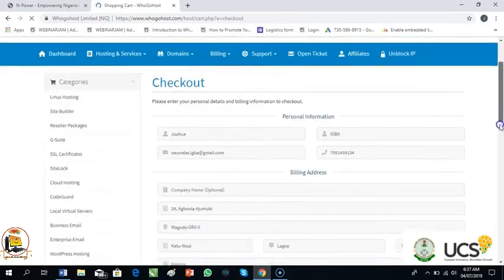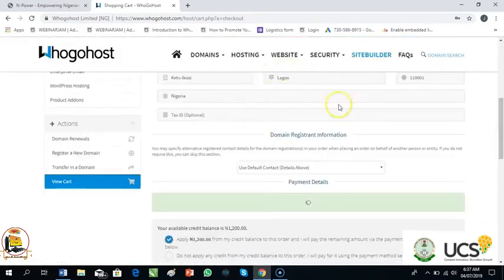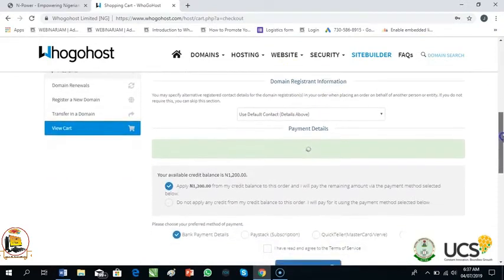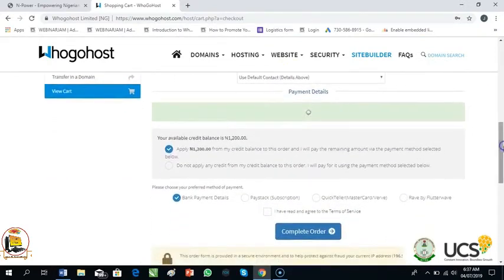Because I've already signed in, here is my information. What I'll do here now is to choose the method of payment I want to use. This is saying that I have 1,200 naira in my Ugo wallet balance, so I'm going to tick do not apply credit from my balance.